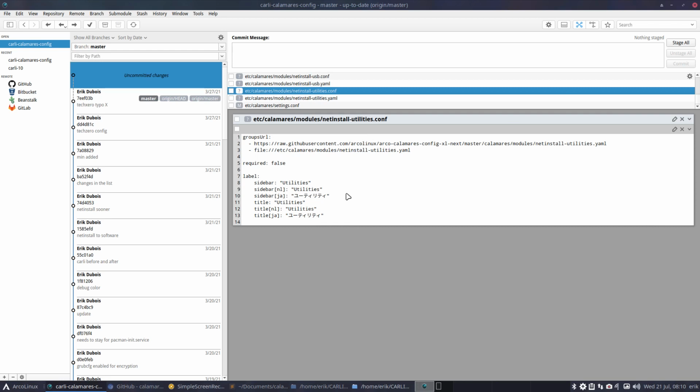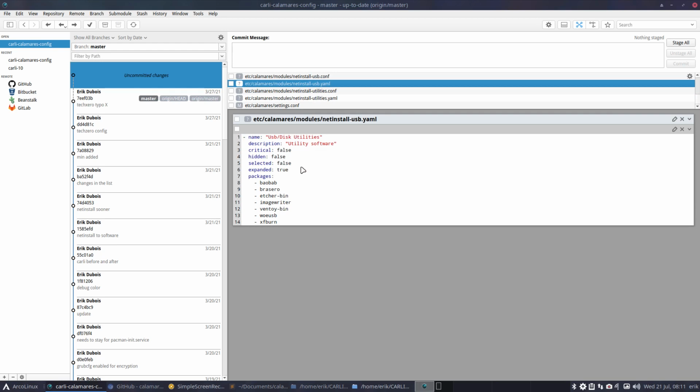What do we have as added value during the development of Calamares? We have sometimes what ifs. And I asked Adrian, is it possible to have a groups URL, to have a check that if we put a new file online, a new YAML online with a new USB application, then it's gonna be on the ISO.